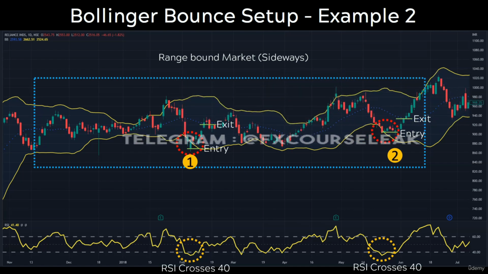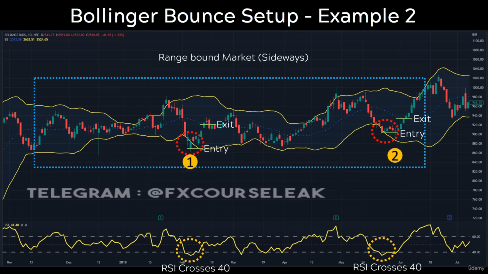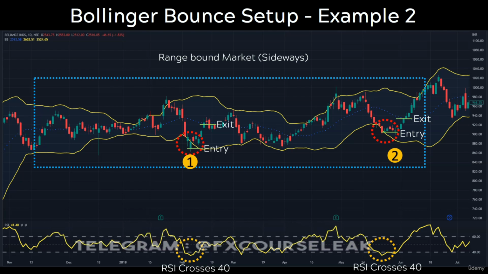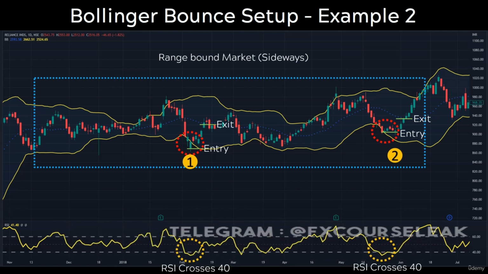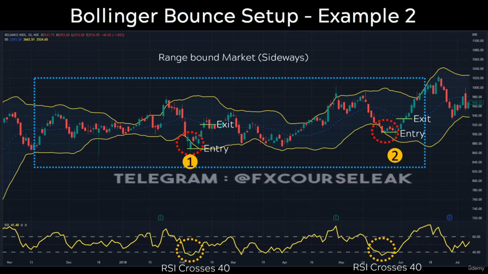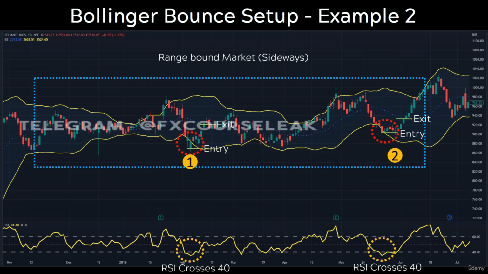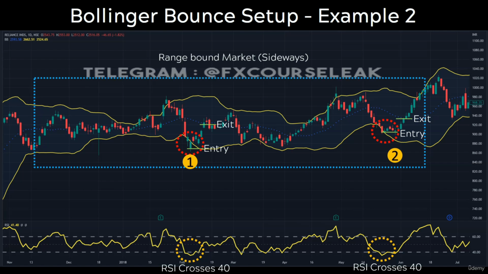Though we may get many false signals in plain vanilla traditional Bollinger Band setup, we filtered out many of these false signals using RSI and created this high probability setup. But a small drawback here is that since we are targeting this mid moving average line as a target and the bands are already contracted during range bound markets, profit percentage is generally at lower end in this trading setup.